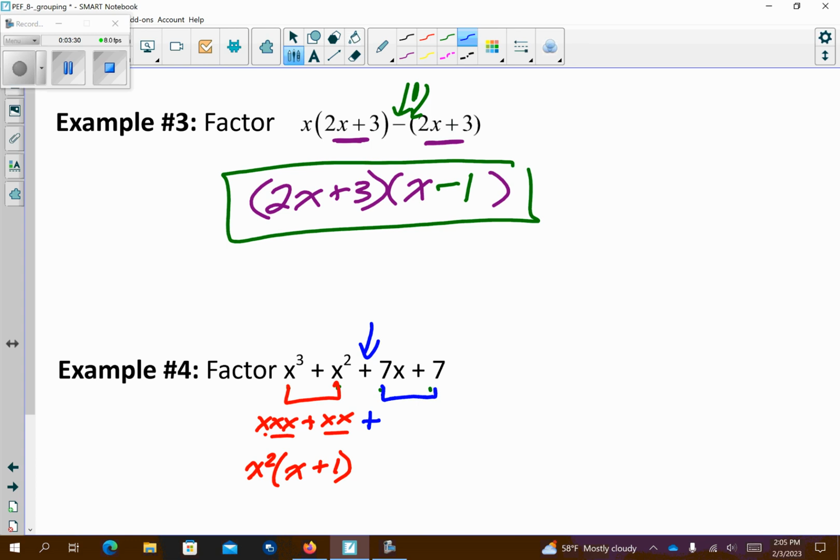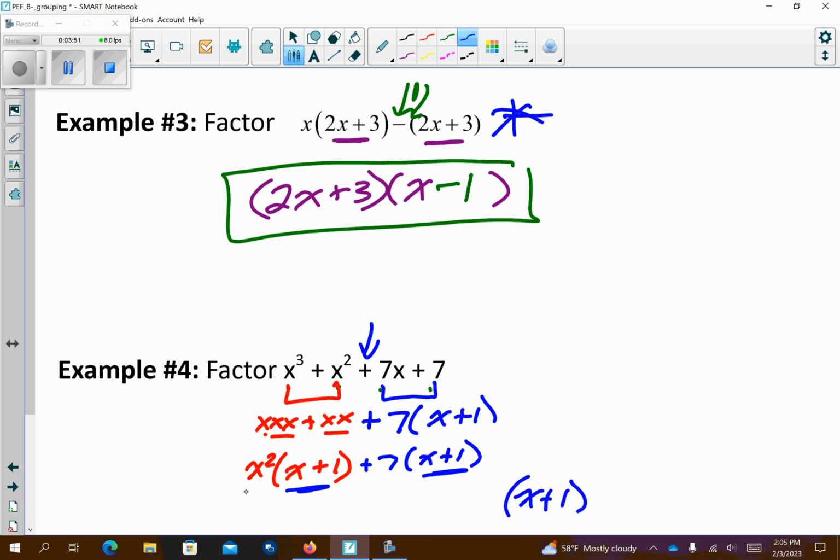What do I have in common between these two? Right, I have a 7. Then that's going to give me an x plus 1, because 7 factored out, so a 1 has to be a placeholder. Now, does this look like the above equation a little bit? Like, does it kind of look like that, how it's set up? Yeah, I have x plus 1 on both. And then what do I have left? I have x squared minus 7 left. Or x squared plus 7, excuse me.